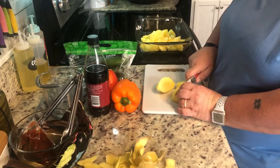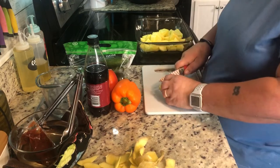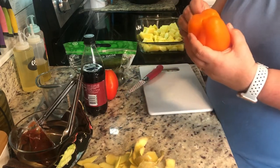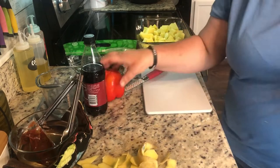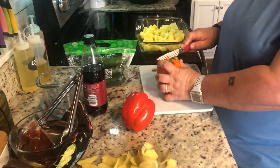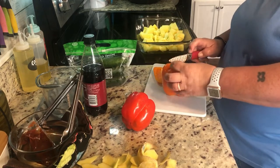to that point. And I just want to point out that the smaller you cut your ingredients, the faster it will cook, and the bigger you cut your ingredients, the longer it will cook. I mean, I know that's kind of obvious, but I thought that I would point that out just in case. So I try to cut everything like 1-inch cube, maybe even smaller, and I'd cut the onions and bell peppers about the same or maybe a little bigger than the potatoes, because they obviously cook faster, but still pretty much bite size.